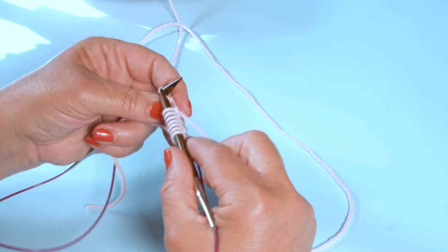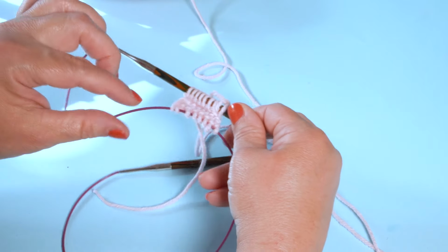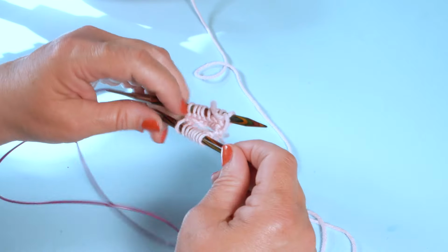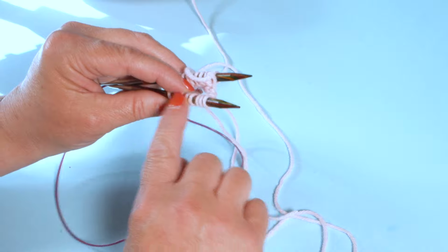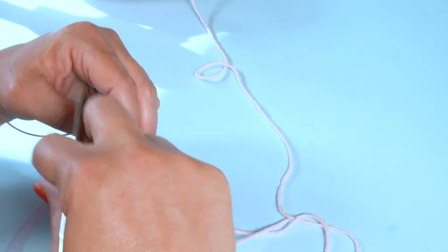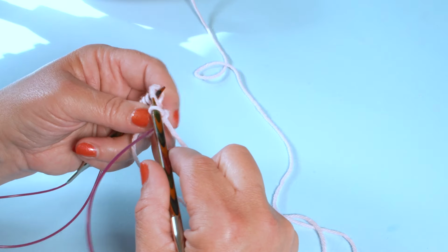So you knit the stitches and then you turn the work, put the working yarn at the back, pull this cable through, where's my tail there, and push the stitches onto the front needle. So we've got back to that same setup, working yarn at the back, and we're going to knit these stitches at the front. You pull the back needle around, grab the working yarn. Oh, it's a bit of a bendy old cable, that one. Knit the stitches on the front needle.